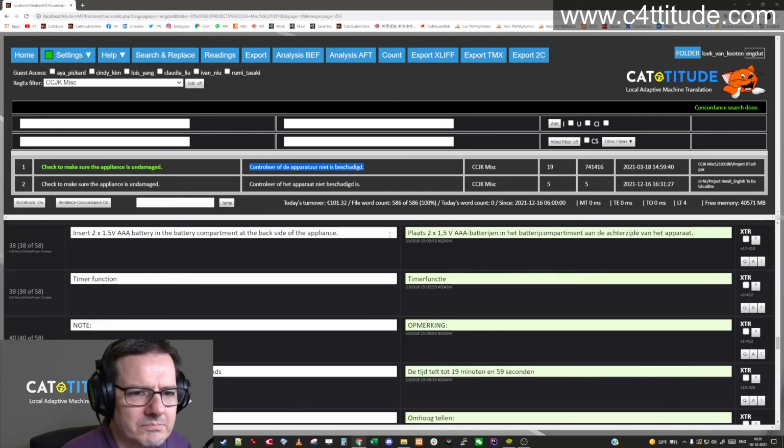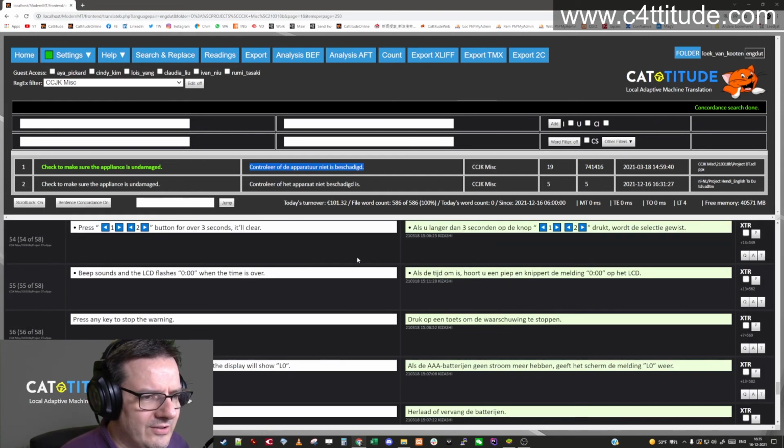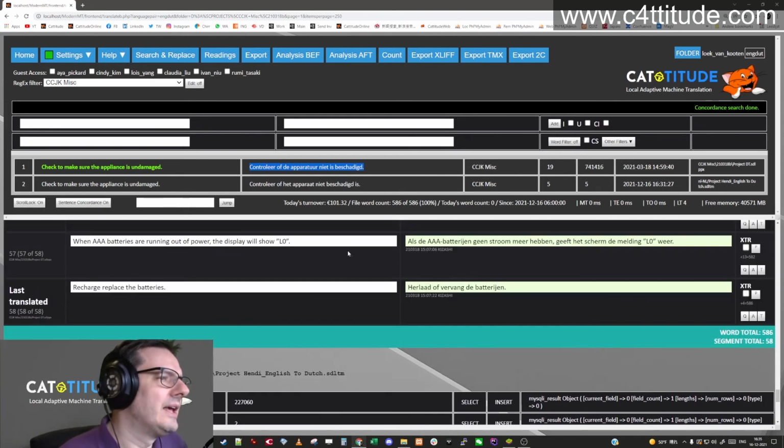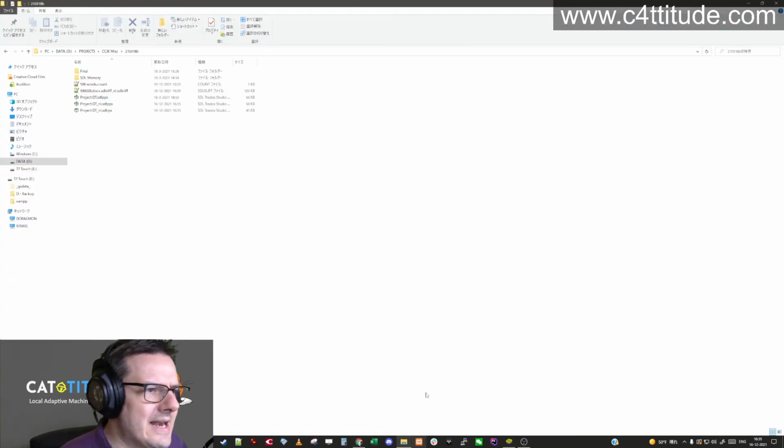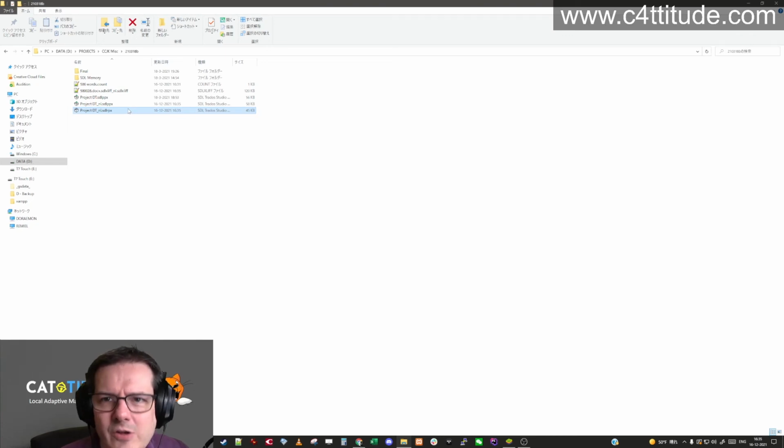Okay, so once you've translated all these sentences, we can then just export the file. There we go. And now the translation directory, project directory, contains 2 new files. There is a new SDL PPX file containing my language extension. This is Dutch. And there is an SDL return package file, which you can send straight to the client. But you can't open this on your own system. You just have to trust that Cattitude did a good job.